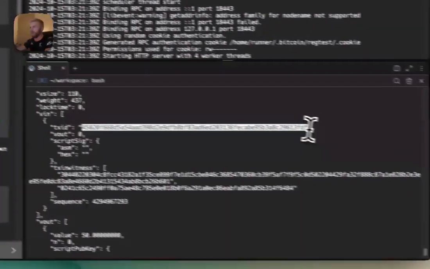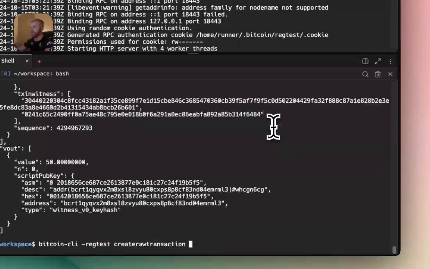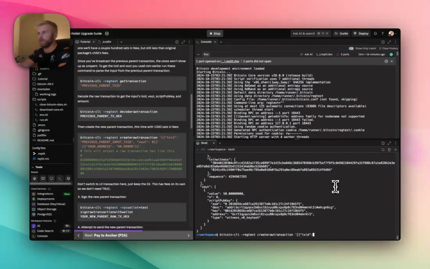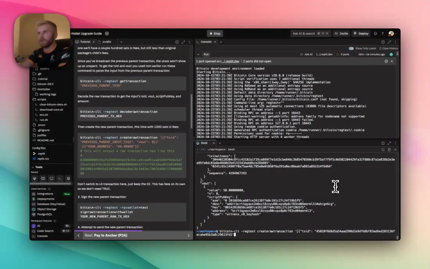The input is this one, TXID, and then out 0.